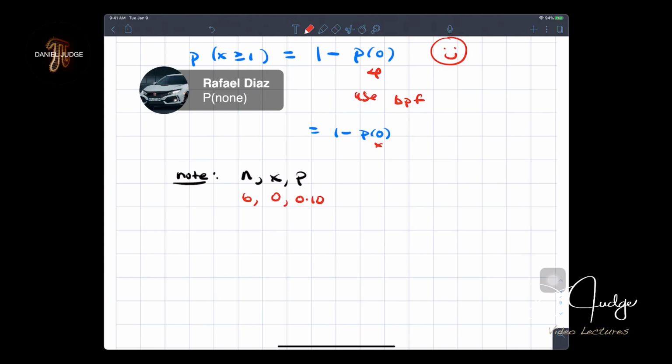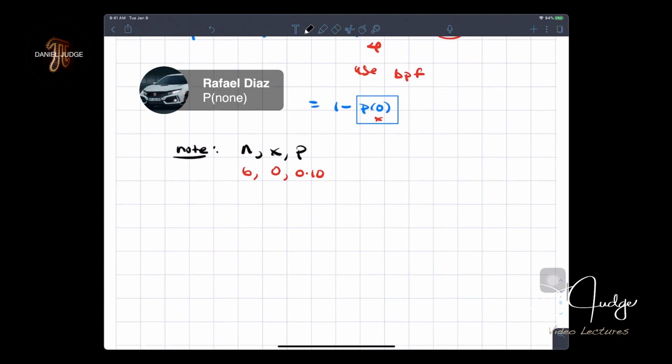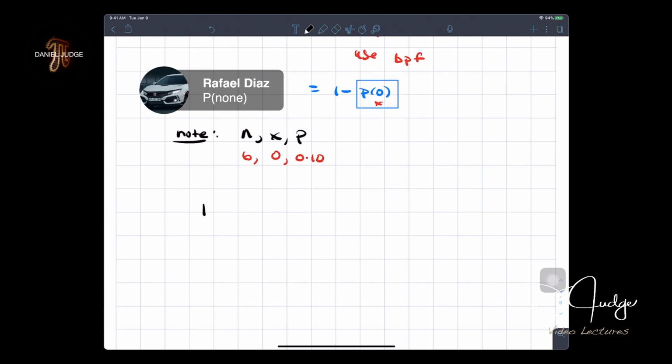So all I want to find at this point, this is where my work is. I need P of 0. That's what you guys need to do. What I always say to people, if you ever want to remember a formula and memorize a formula, every time you use it, write it down. So P of X is nCx, little p to the X, 1 minus p, which is q in our book, to the n minus x.